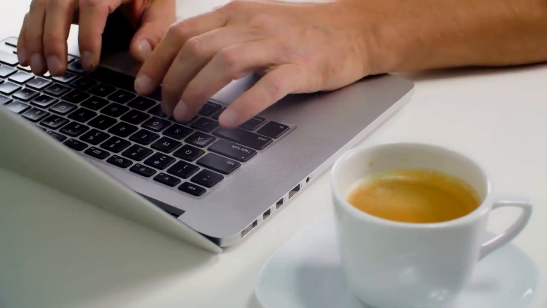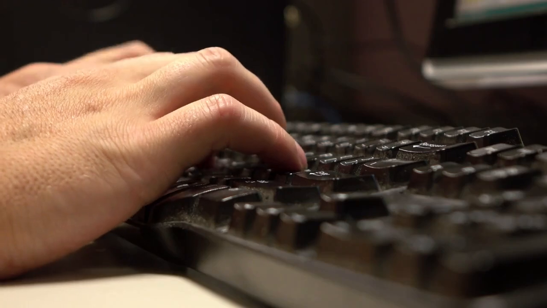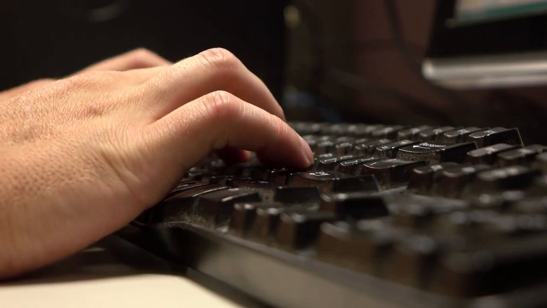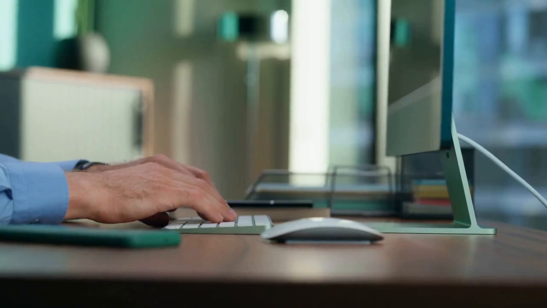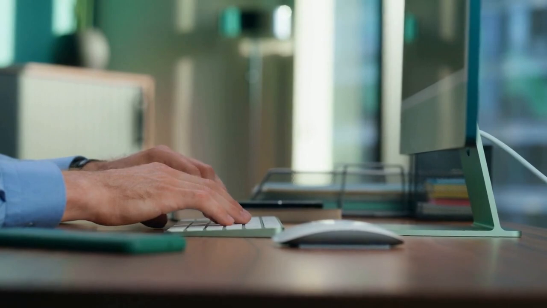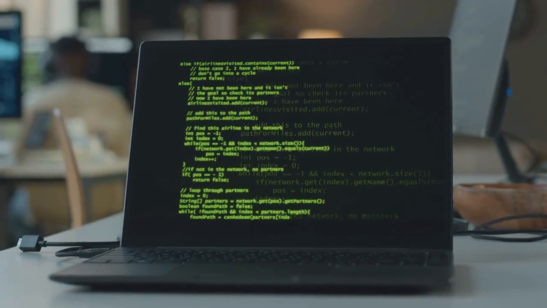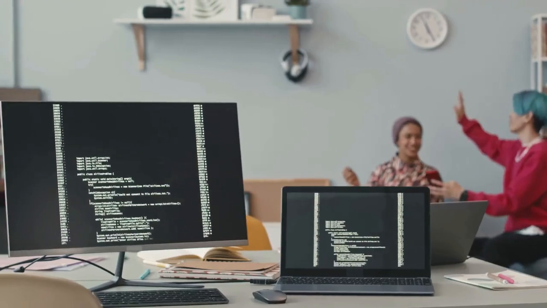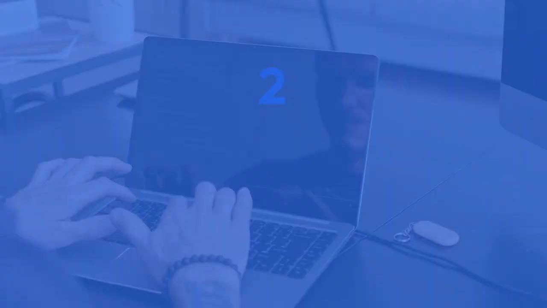1. Using the mouse. The simplest method is to just use your mouse. If the text you want to copy is visible in the command prompt window, you can select it with your mouse just like you would in any other program. Click and drag to highlight the desired text, then right-click and select Copy, or use the keyboard shortcut Ctrl+C, CMD+C on a Mac. This works for most things displayed directly in the command prompt window, including error messages, directory listings, and the output of commands.